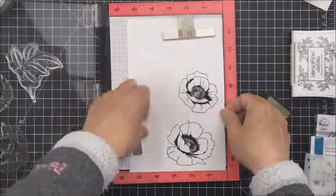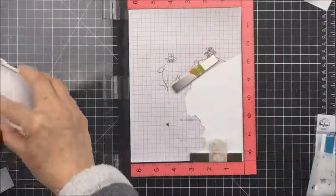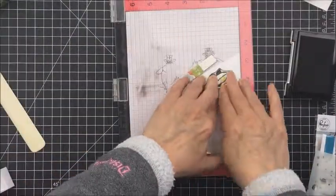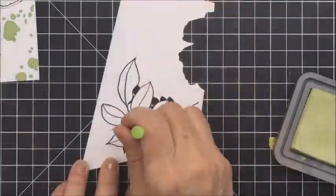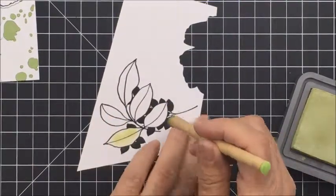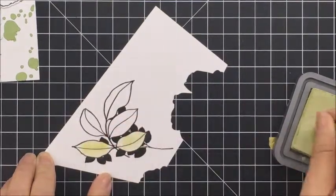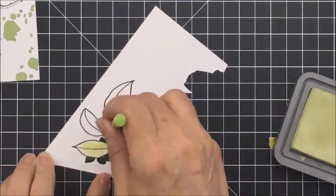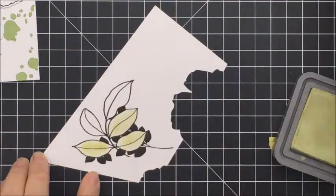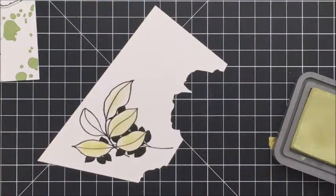Now I'm going to stamp out the other two blooms that I haven't used yet that are part of the stamp set. There's 3 blooms on there, I believe. And now I'm also going to stamp out one of the foliage pieces with the larger leaves. I'm going to take more of that shabby shutters, and I'm going to take my tiny little Ranger blending tools here, and I'm just going to blend some of that shabby shutters onto the leaves. This is really simple and easy to do, and I love these little blender tools because they're so small. They allow you to get into really tiny little areas.